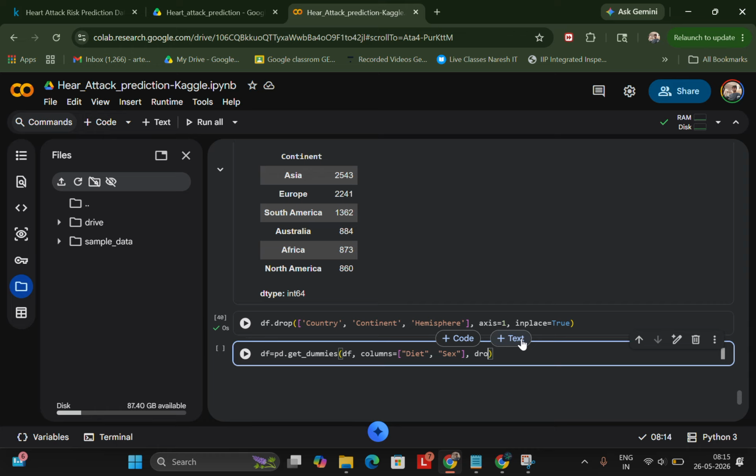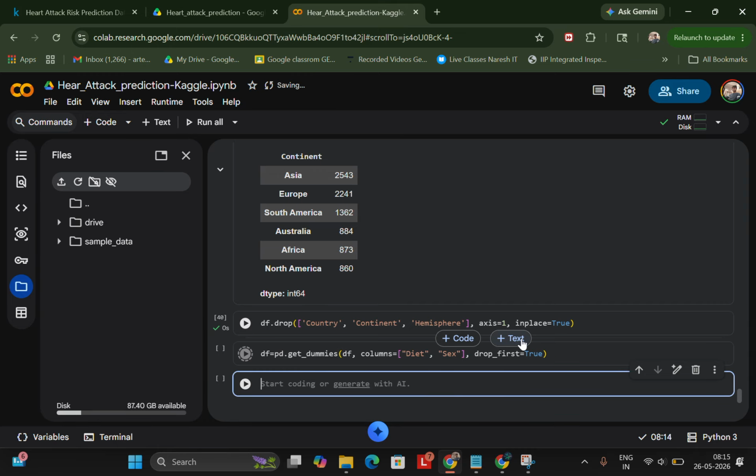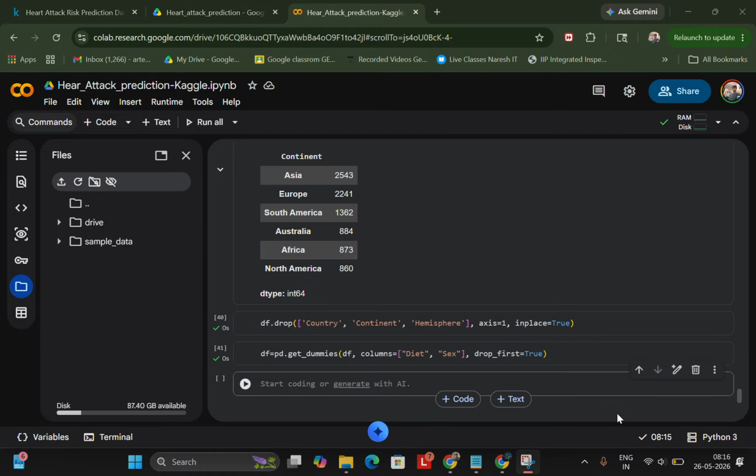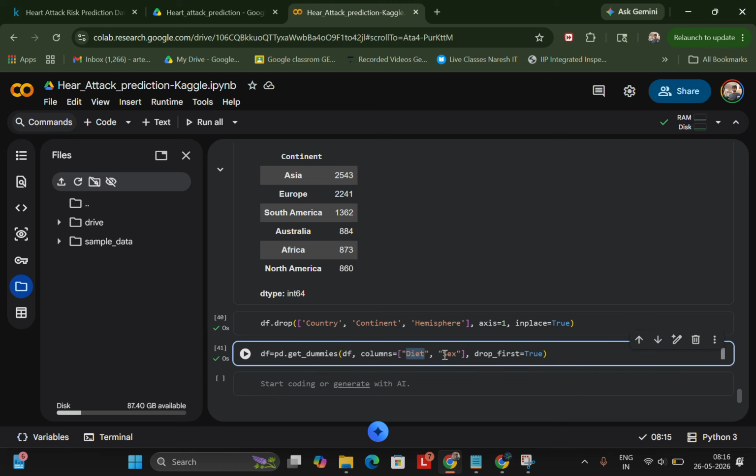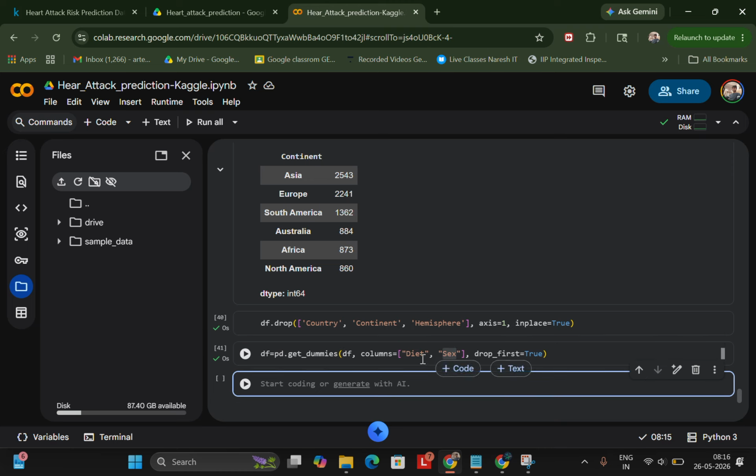Here I'll put drop_first equals true. Okay, so it has been done. So these 2 columns will be dropped now, because these are now extra, which were previously there.